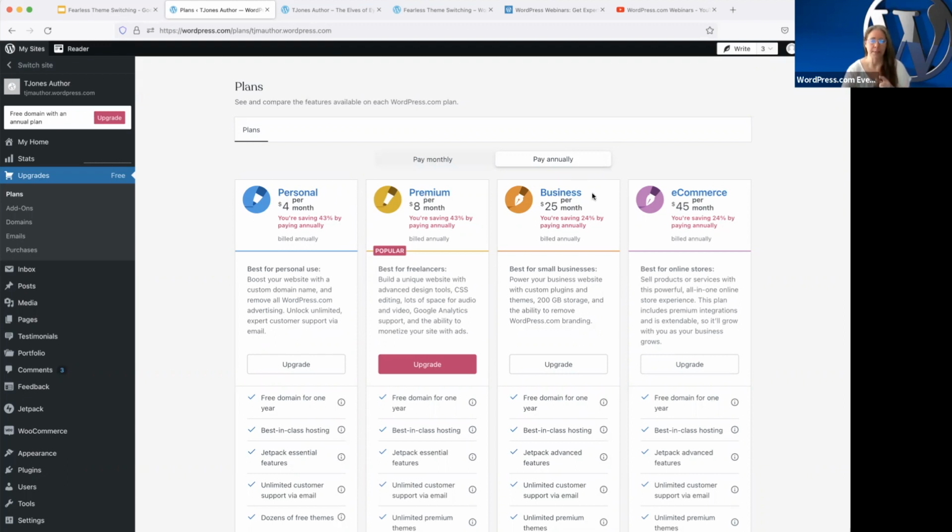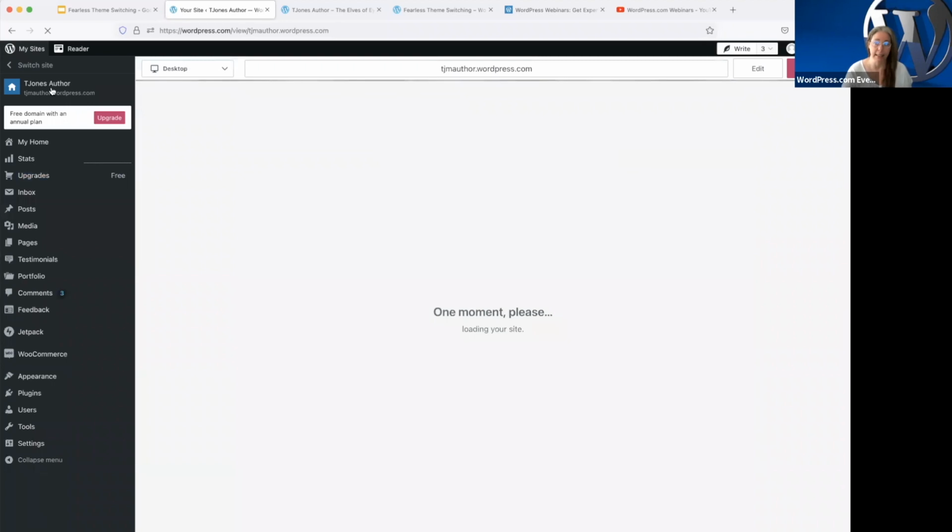But if you're on the business plan or higher and you've installed third-party themes and plugins, you're in a whole new world. And there's a lot of different moving parts that could impact the process of changing themes. So it's important to know what you have and just make a list of it. Like, that's the biggest thing. If you have plugins, you'll have an option under plugins to view your installed plugins. Make a list of them, get familiar with what your pieces are. And that right there is going to help you avoid some problems right out of the gates. Okay.